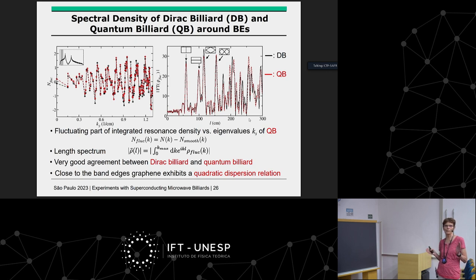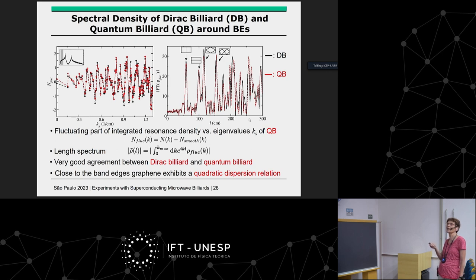So now, what we next did, we looked at spectral properties in the region of the band edges, the van Hove singularities, and the Dirac point. These are the results in the vicinity of the band edges. We compare to results for the non-relativistic quantum billiard of the same shape, the billiard which you would obtain when you take out all the metallic cylinders, and there we find a very good agreement. The red one is numerical results, and the black one are the experimental data. We have to rescale them so that they have similar scales.